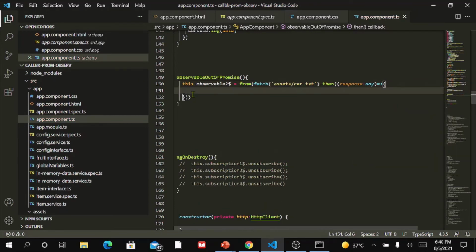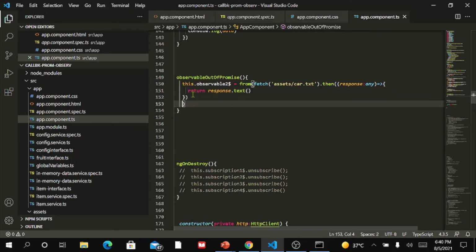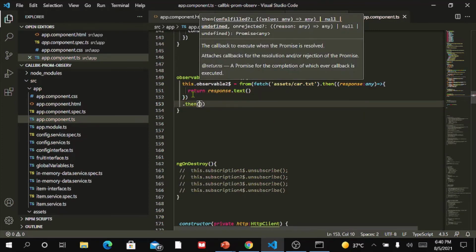Let's bring this to the next line. We say here return response.text. Okay, and now we need another .then.